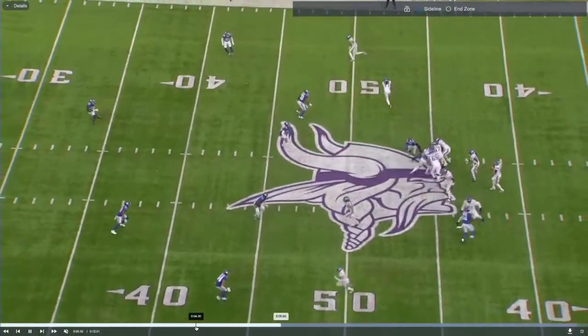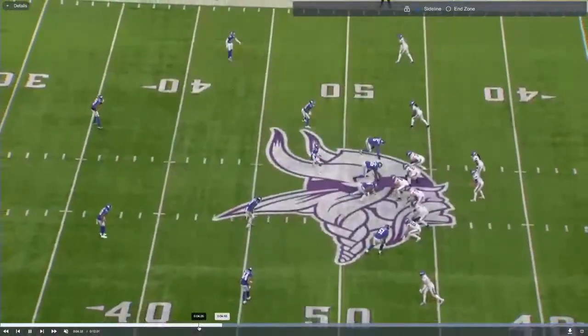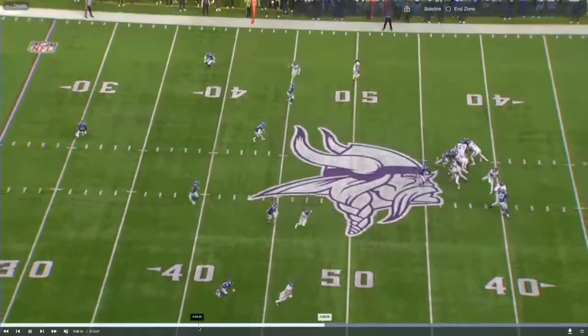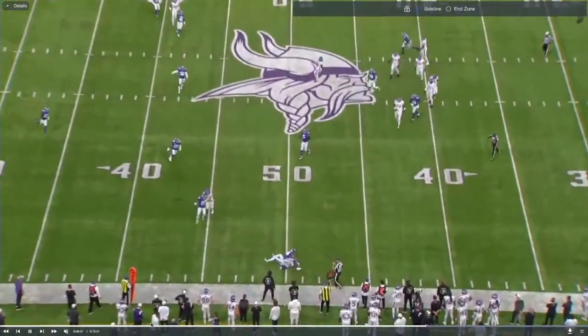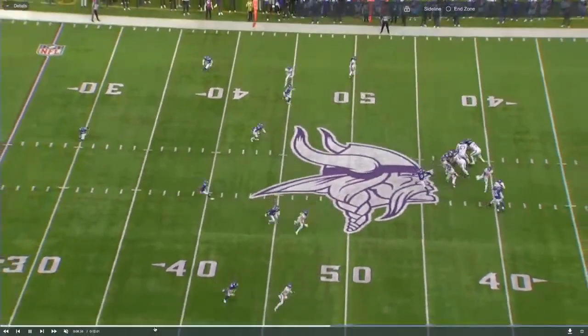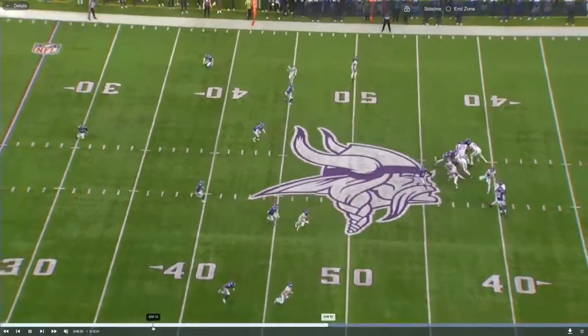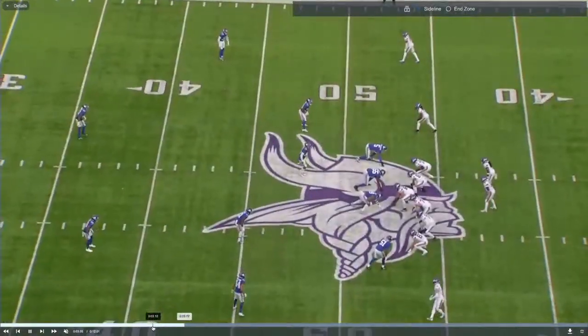I don't think that's a bad take either. I mean, Moreau, and cornerback is also a reactionary position. You're reacting to what the wide receiver is doing. The wide receiver, if he has a good rapport with his quarterback, as Justin Jefferson does with Kirk Cousins, they're going to have the step on the cornerback. And Moreau is fine. He's a fine cornerback, but he's not like a Sauce Gardner or one of these high Pat Surtain type of players. So I would agree with that fact.